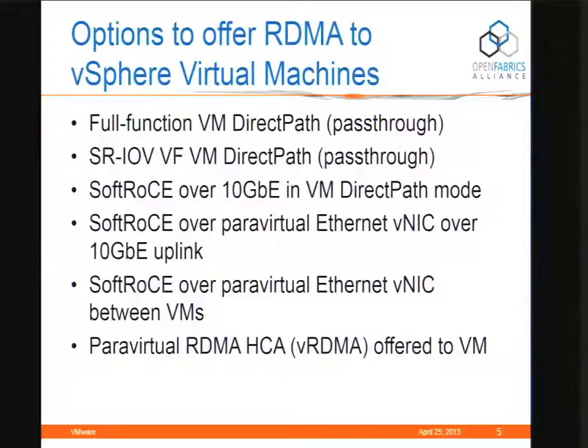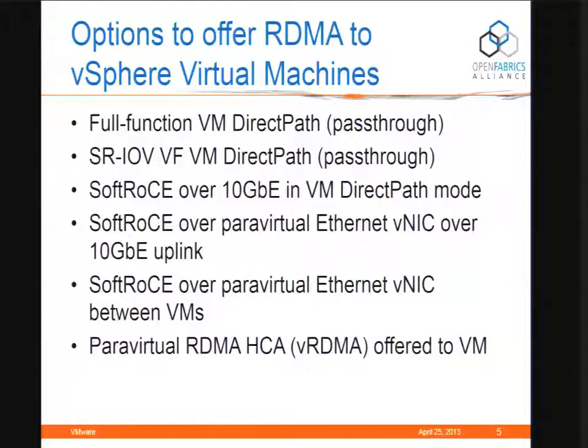Now, the disadvantage of that approach is, of course, if you have only one RDMA HCA in a host, you've dedicated that to one virtual machine, and it cannot be shared by other virtual machines or by the hypervisor. So the PCI SIG has a standard called SR-IOV, single root I/O virtualization. It's been out for a few years, and it lets PCIe devices that implement the SR-IOV spec divide a PCI device into sub-functions called virtual functions. They are sort of miniature clones of the full physical PCI function, and they give you the ability to assign these virtual functions to different virtual machines. So now suddenly your PCI device is shareable by virtual machines. But again, in that scenario you're still using pass-through, and there's a special driver from the vendor for the virtual function interface, which has direct hardware access to the virtual function.